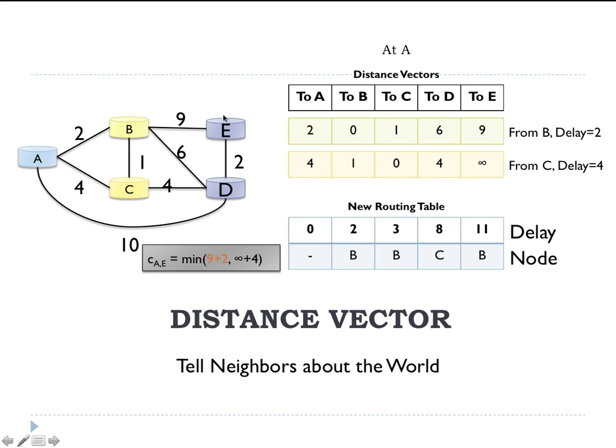So right now, I've created this new routing table based on this information by comparing all of the other distance vectors that I received. And like I said, I did forget to put in the distance vector from D. So think of this as a highly simplified example. This is after one iteration. What do we do next?